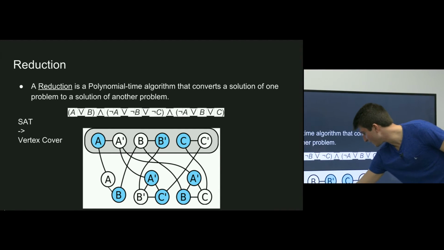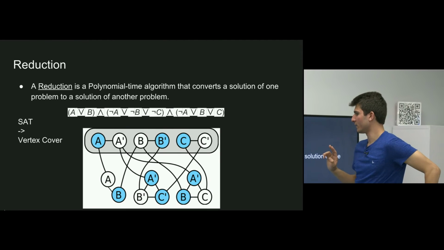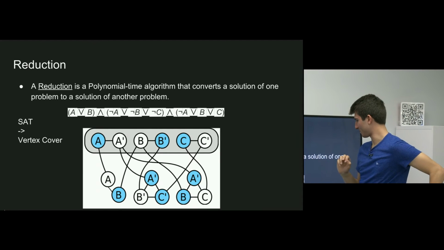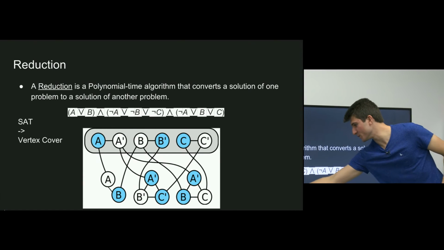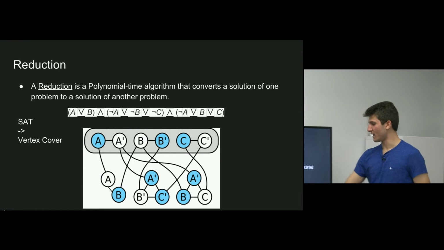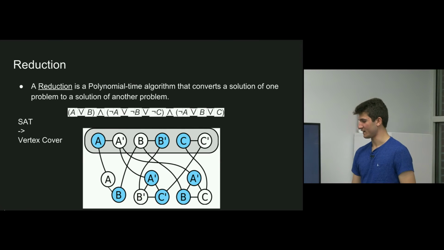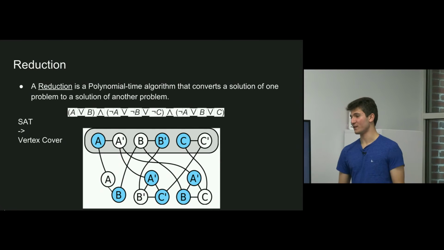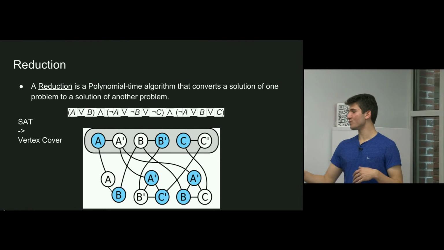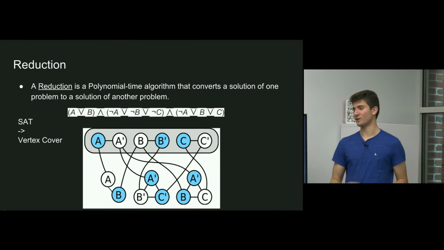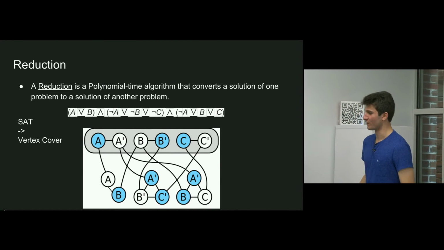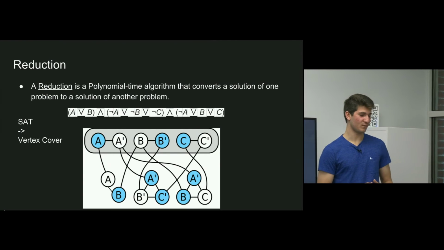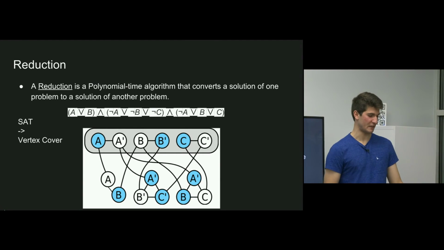Then you color these based on a relationship. I'm actually blanking on it right now, but there's a way to color these. When you color the A, not B, C, and then the B, not A, not C, B, A at the bottom, that creates a vertex cover. And so you've used an algorithm that creates a solution from the satisfiability problem into the vertex cover, which is actually very powerful. And that's what's called a reduction.